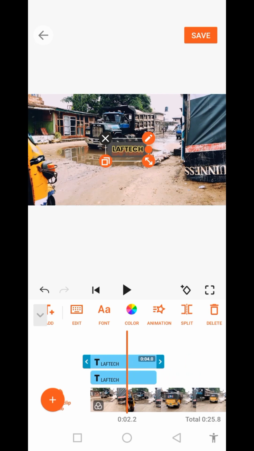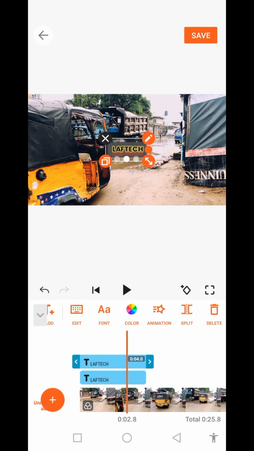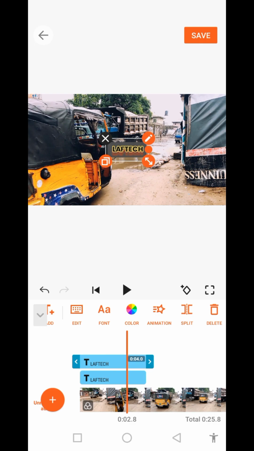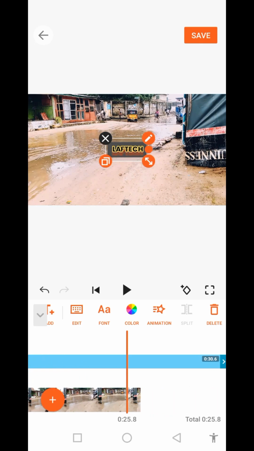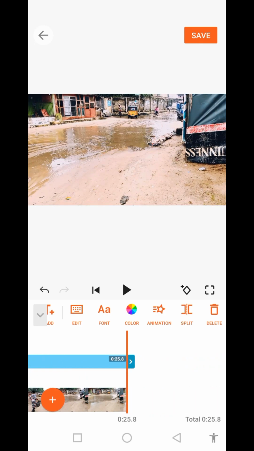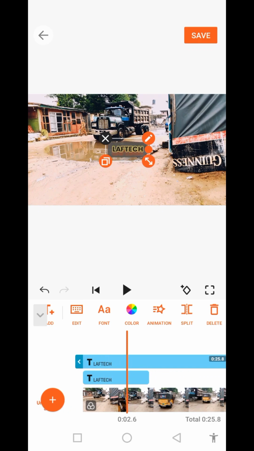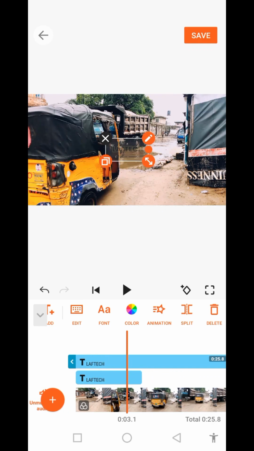You can see I now have two texts. Now if you observe, it does not cover the whole page of the video. To fix that, just click and drag towards the position you want it to appear. So that's about text, at least for this level.